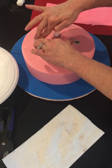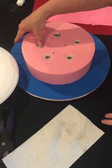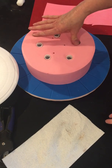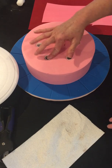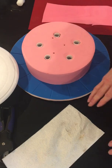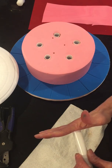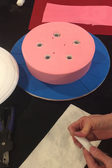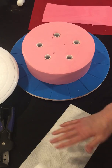So now, when I set my next layer on top of here, I don't have any concerns about these guys shifting or anything like that because they're secure to the bottom. You know, there's cake inside, there's cake around them. As long as I've got enough in there and enough surface touching the ground, contact to the bottom, the cake board that's under here, I'm not concerned about things collapsing or falling over.